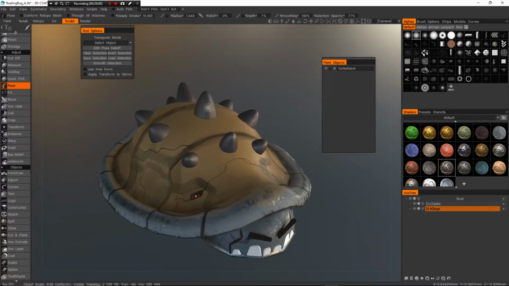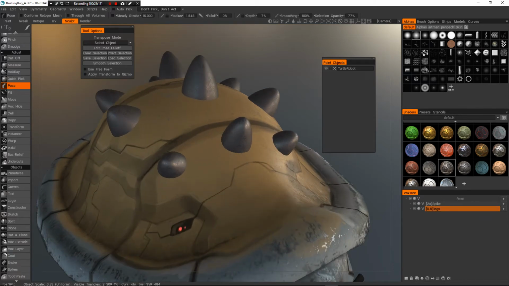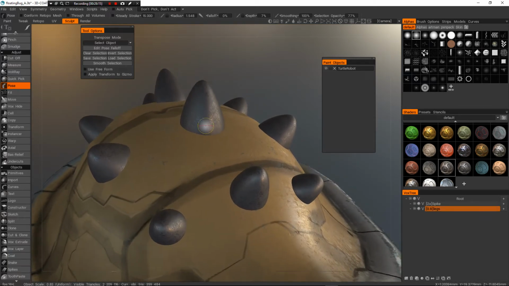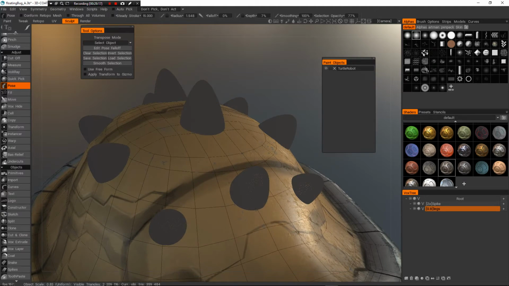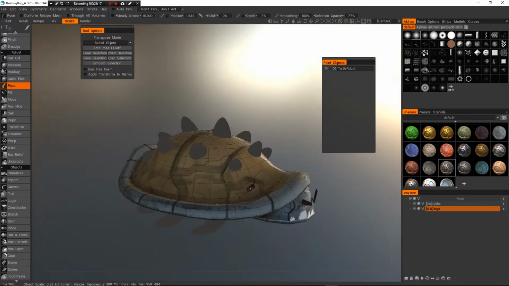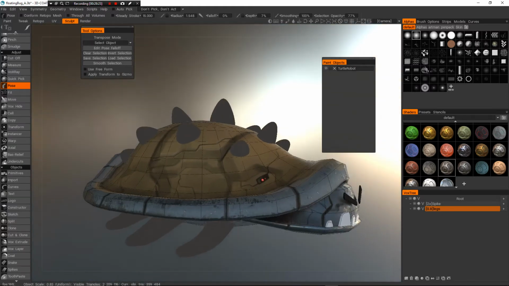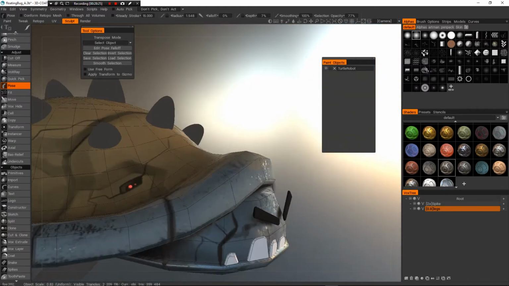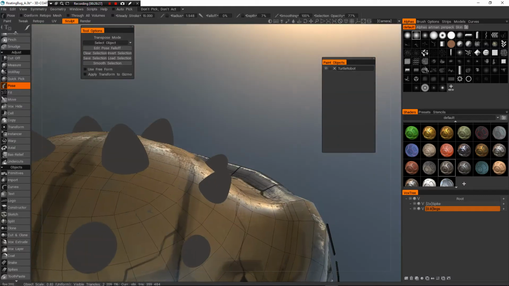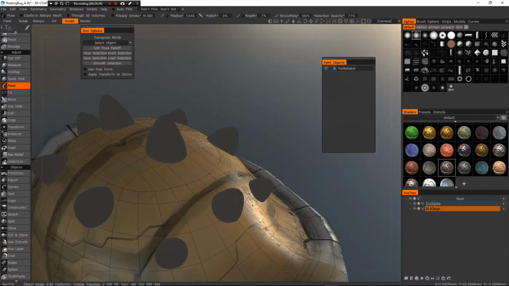All right, so now the next step that I want to do is give these more sensible geometry. Again, if I press W, you'll see my turtle here. It's a fairly low polygon object, right? And the detail is coming primarily from the texture. So I want to do something similar with these guys.